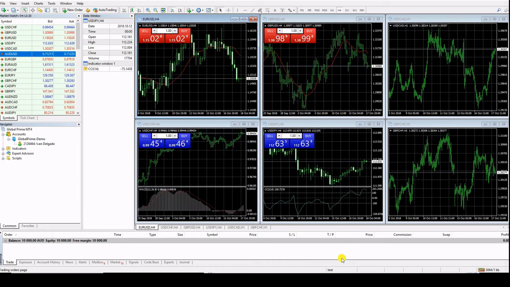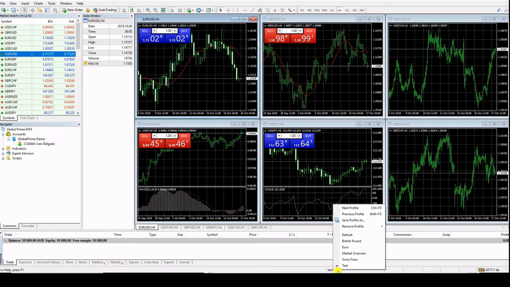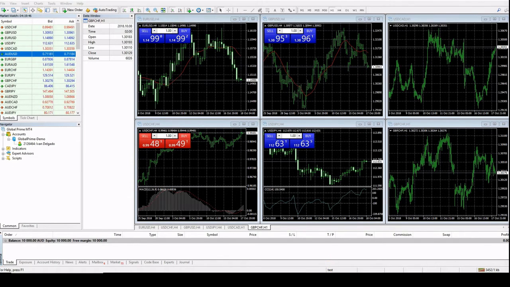You will have a new profile saved under the name Test, and you can always see what type of profile you're under by checking the profile at the bottom of your screen. This is the name, and if you actually want to access the profile through MT4, you have two options. You can always come back to the second icon I was explaining, and then you have all the different profiles available, or you can just click at the bottom of your screen and you have the profiles available here. So to me personally, I find it handier to access your profiles through the bottom of the screen.